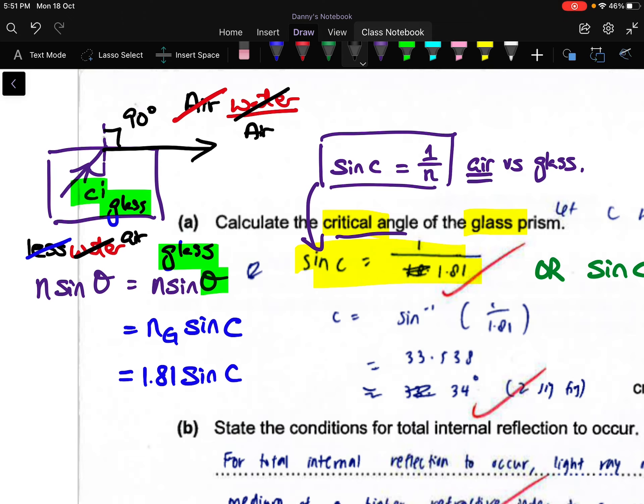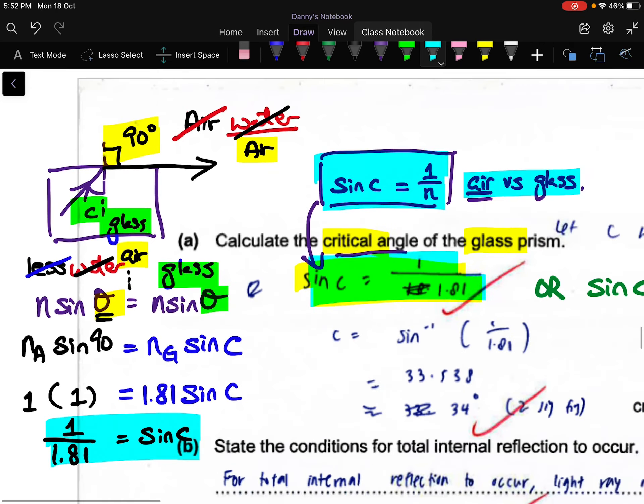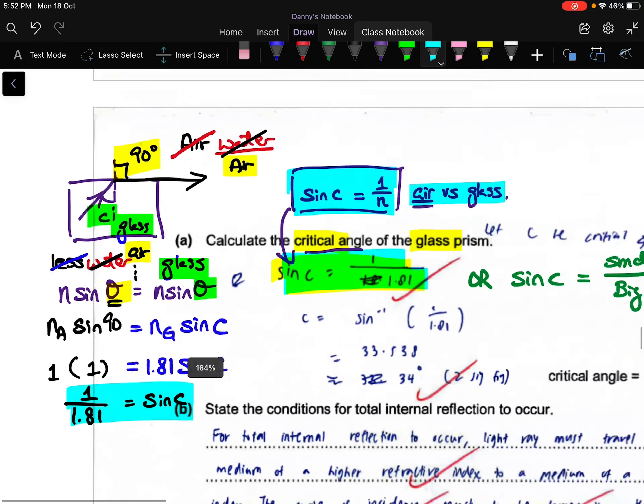On the air side of the equation, n of air will be 1, and sin theta refers to the angle in the less dense medium, which is air. The angle made between the light ray and the normal is 90, so sin 90 will give you 1. That's why you will see here something that looks very similar to the equation given in the textbook. But this particular formula sin C = 1/n can only be applied if you are talking about air-glass boundary.